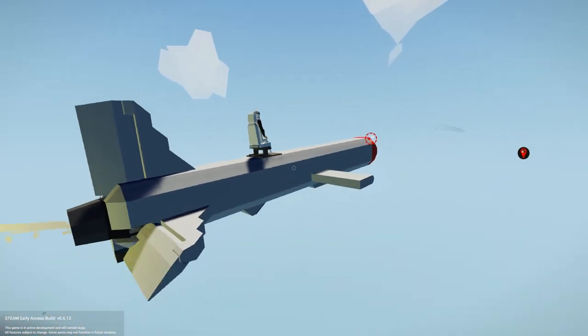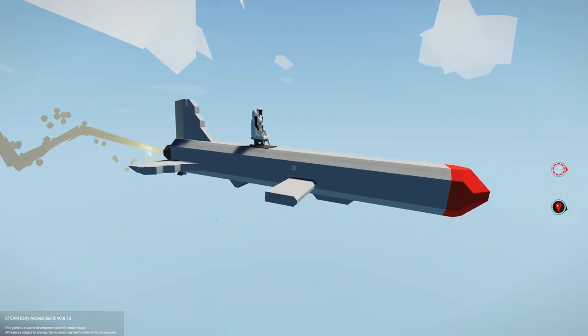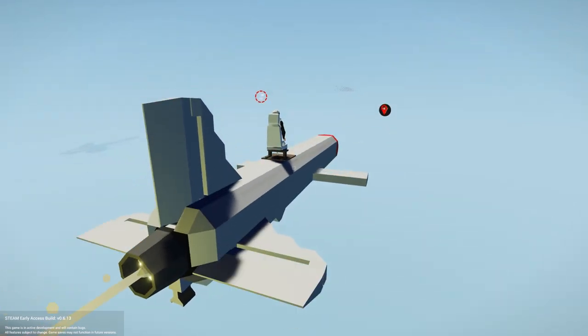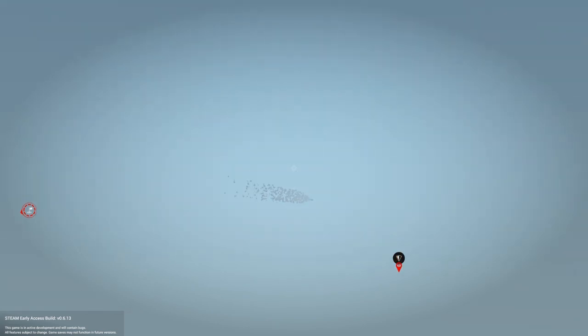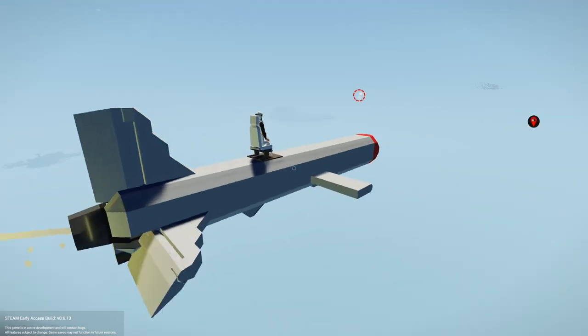This is incredibly stupid of me to do, but... Oh, I get a kick out of the dumb things in life. Like, this is amazing. What's that trail in front of us? What is that? That almost looks like another... Am I seeing things? Am I hallucinating in Stormworks? There's clearly something else up there.